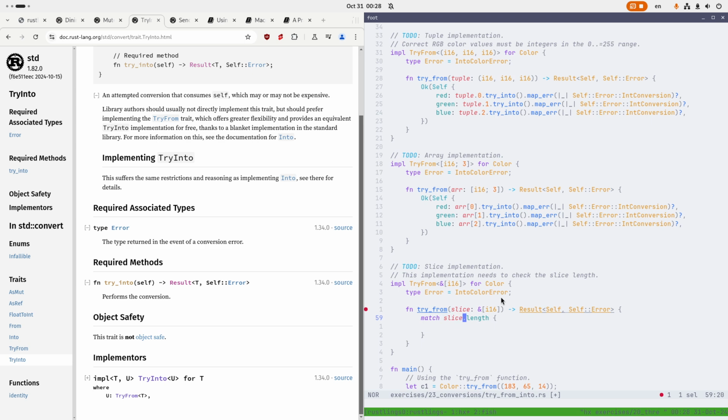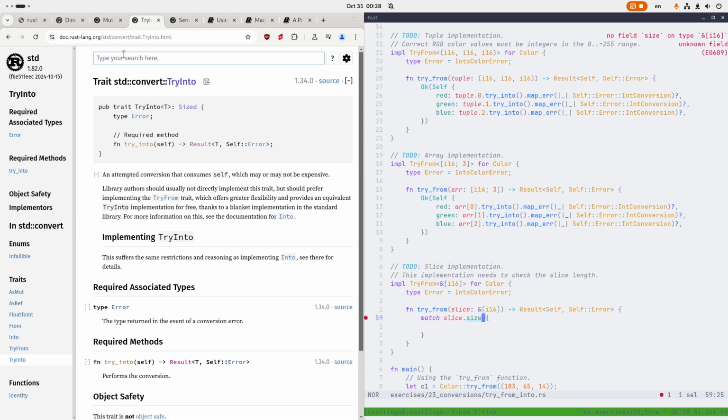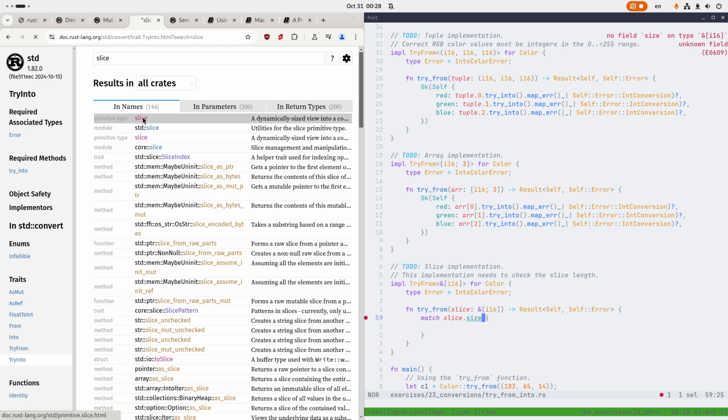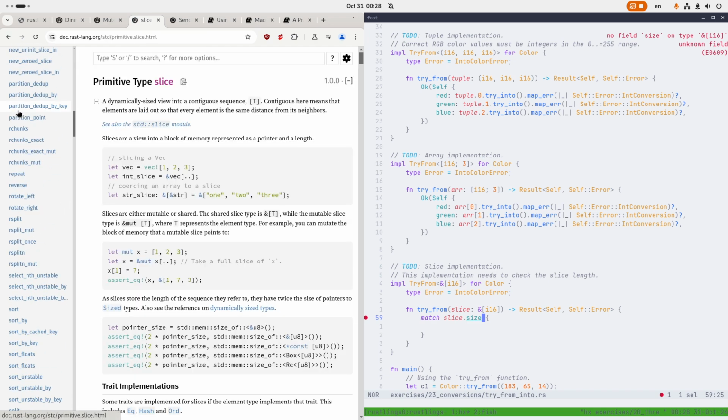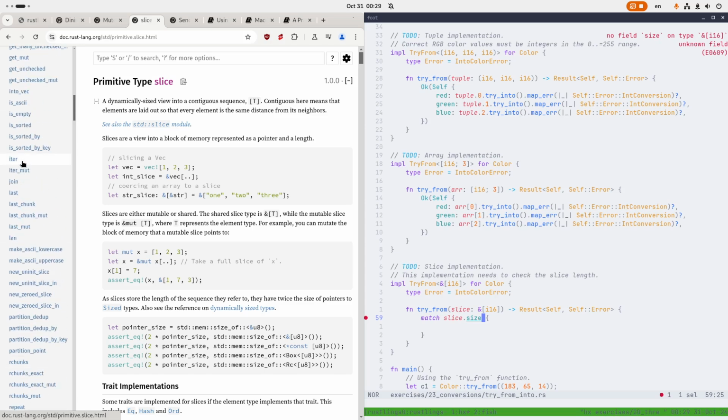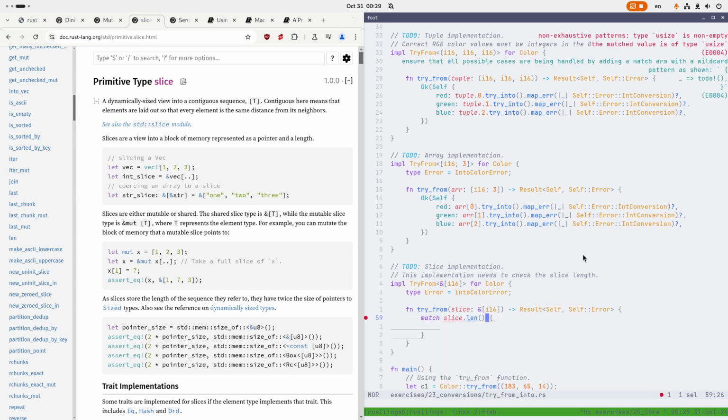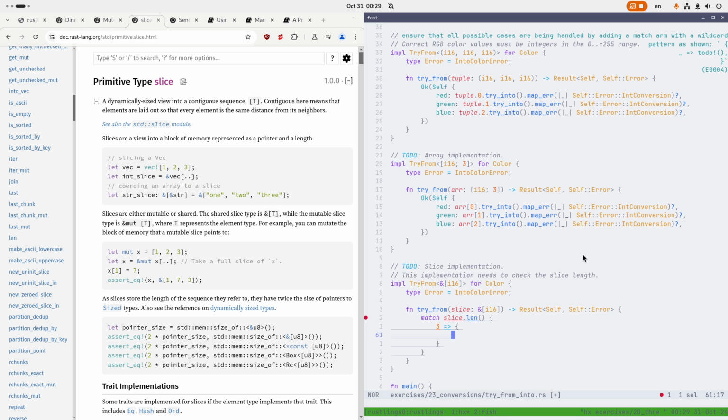Maybe should be silent. No size. No fill size. Slice. The slice. Okay. Does the slice have a length? I think it has this. Then it's going to be 3. That's so good.